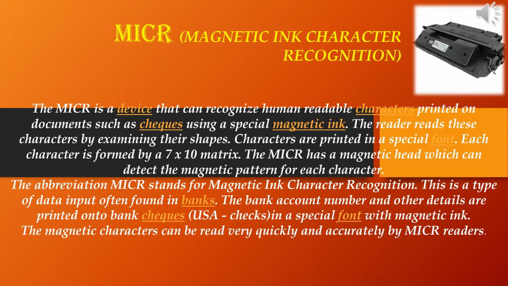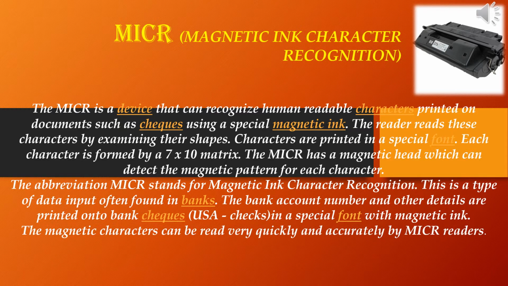MICR. MICR is also known as magnetic ink character recognition. The MICR is a device that can recognize human readable characters printed on documents such as checks using a special magnetic ink. The reader reads these characters by examining their shapes. Characters are printed in a special font. Each character is formed by a 7 by 10 matrix.